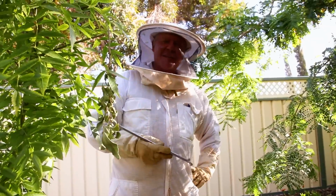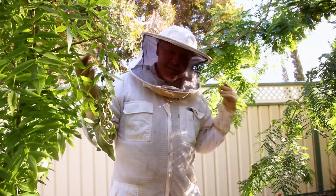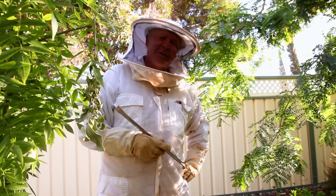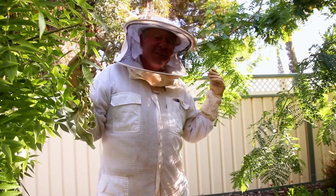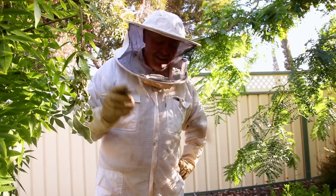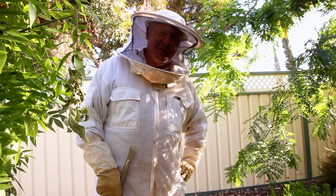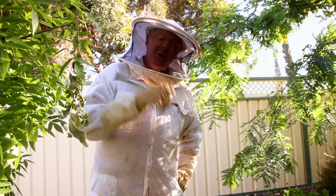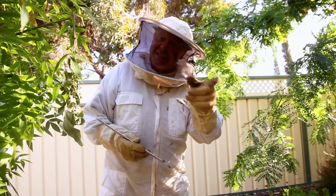It's very interesting. I was reading some literature about why bee suits are actually white, which I thought was rather interesting. The reason is because the bee's natural predator, of course, is a bear. And what colour are bears? Bears are a dark brown. So apparently in their genetic makeup through the generations, they have decided that hairy, dark creatures are not very friendly. So that's why our bee suits are white. I thought maybe they were white just because of heat reflection, but it's actually very scientific.